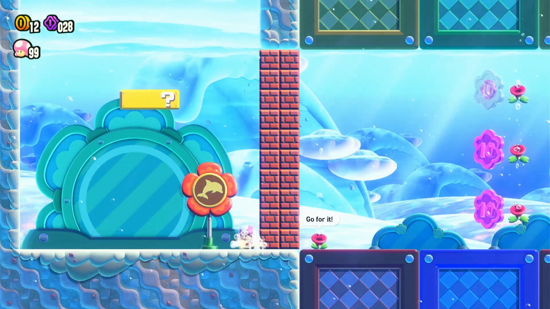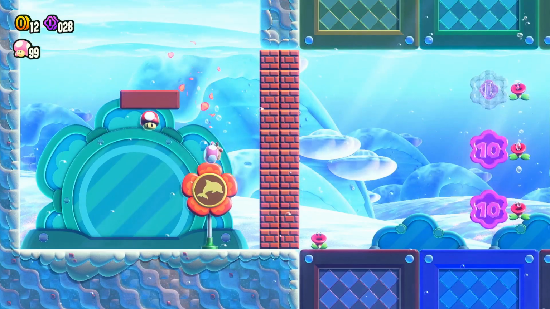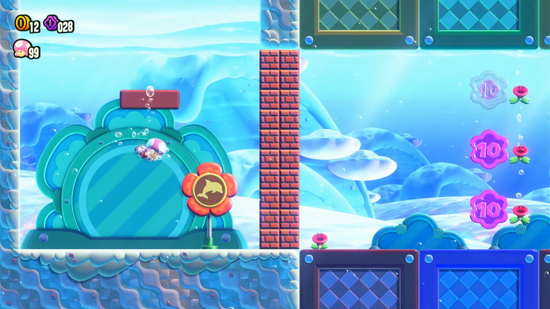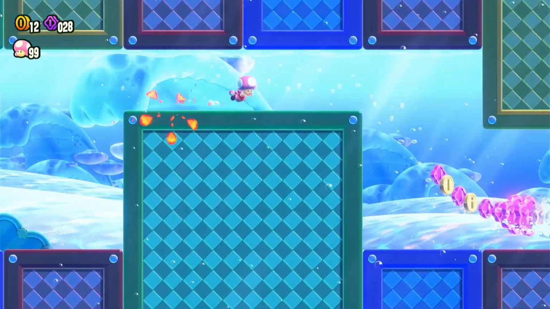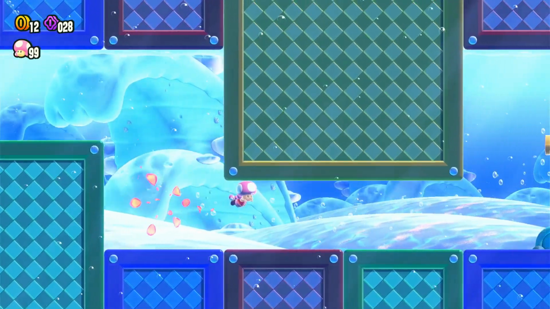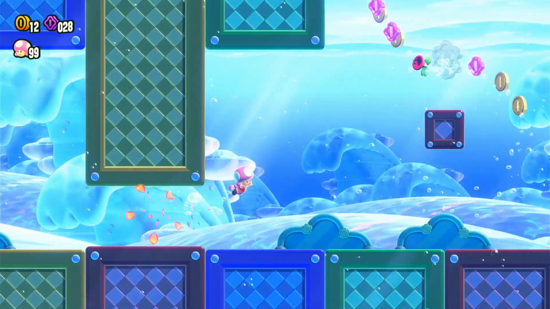Wait, does sprinting underwater make you swim fast? I don't know. Okay, also, I need a Dolphin Kick. I need the mushroom, my pad. Okay, here it goes. Okay, yeah, they're fast, alright. Okay, down! Oh, man. Okay, you have to have perfect navigation to get through this, I swear.